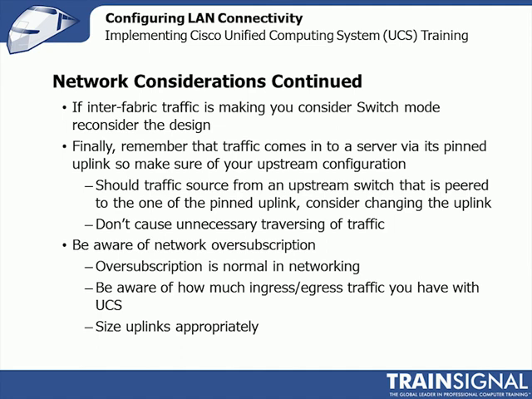Be aware of network oversubscription. We talked a bit about this in the architecture lesson. Oversubscription is normal in networking. So if I've got 10 chassis below my interconnects and I'm running 4 connections each from those 10 chassis, that's 40 gigabit heading up. Actually, it's more than that. It's 400 gigabit heading up to each of the interconnects. Well, you're not going to have 400 gigabit going to your core network, right?